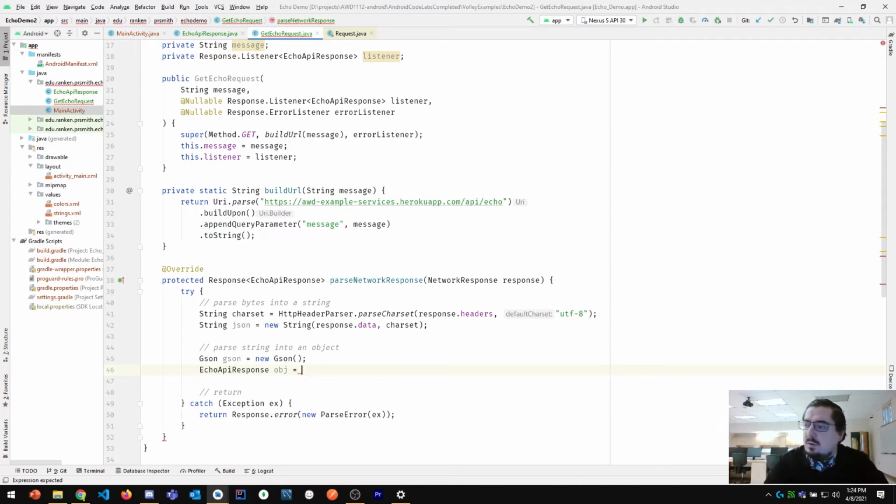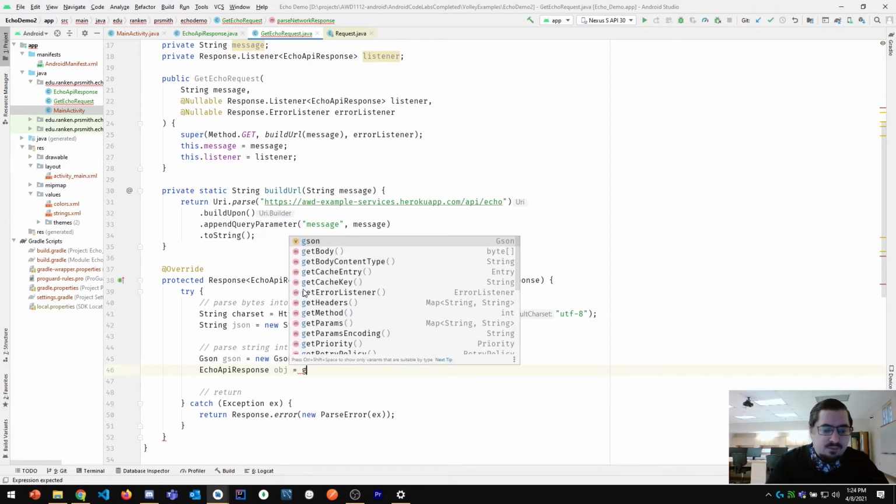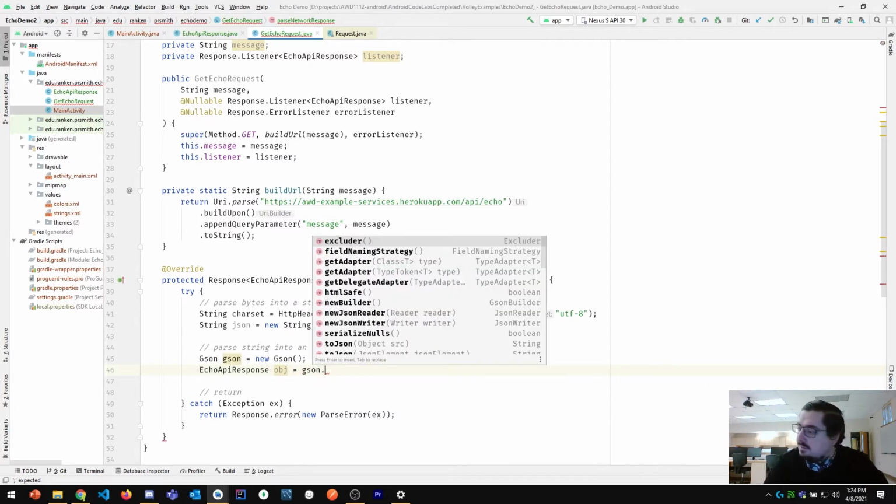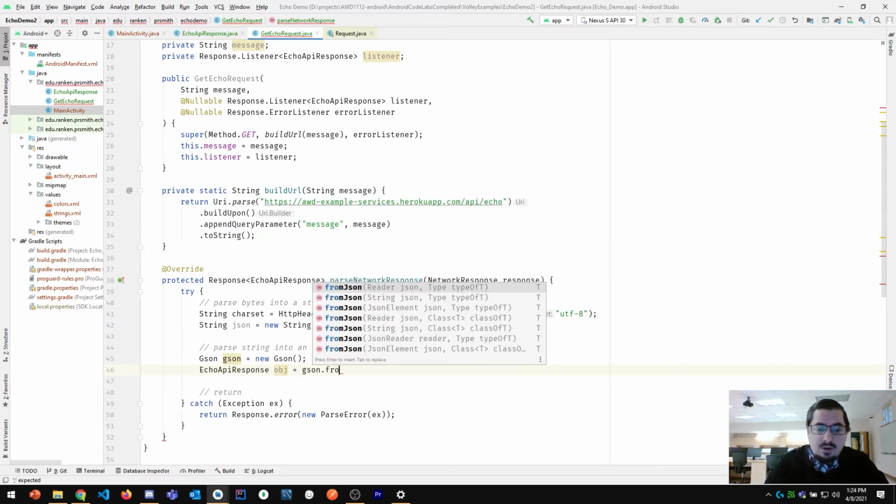And if that worked all good, the way I'm going to parse that is I'm going to use my parser, JSON, and say dot from JSON. There's a few different variants of from JSON. You can give it a reader, or you can give it a string, which is what we have.